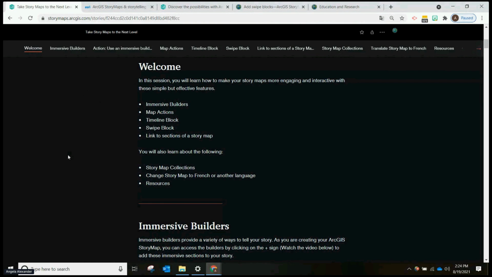In addition, you learned how you can create story map collections and change your story map to a different language. And you're left with a lot of resources to explore. And we hope that the session has given you the tools to do more with your story maps, and I hope that you will promote them with other teachers at your school.